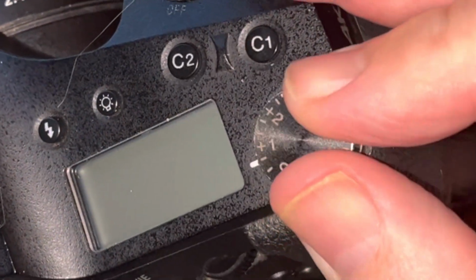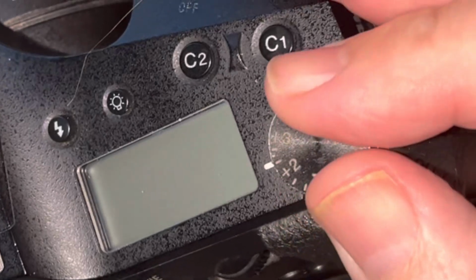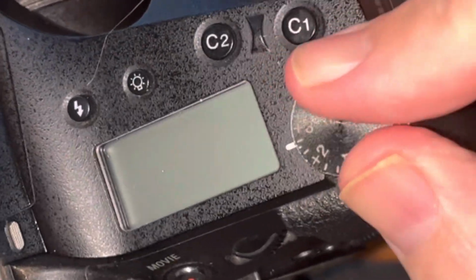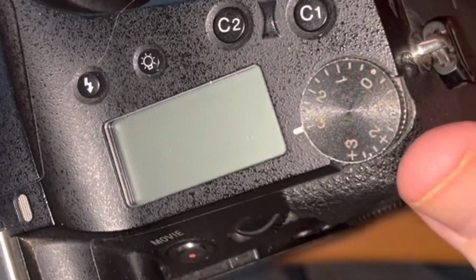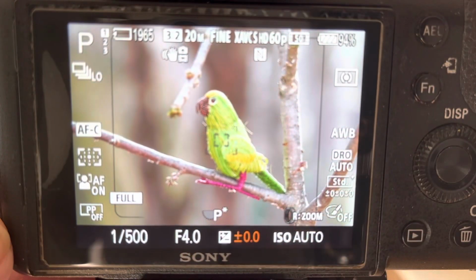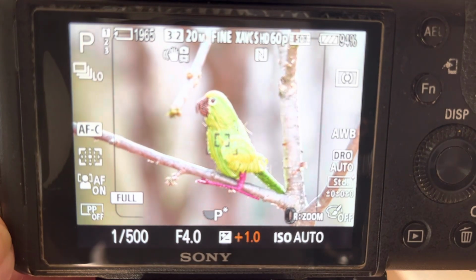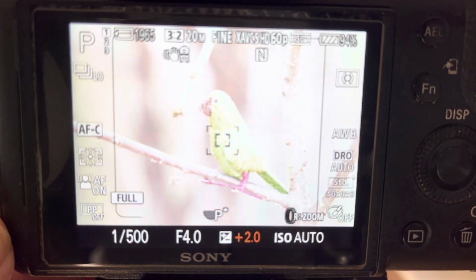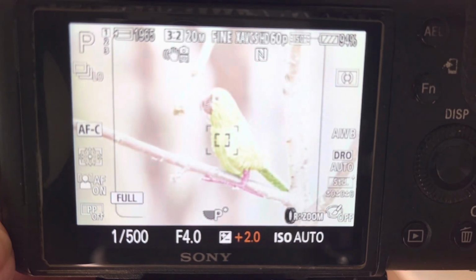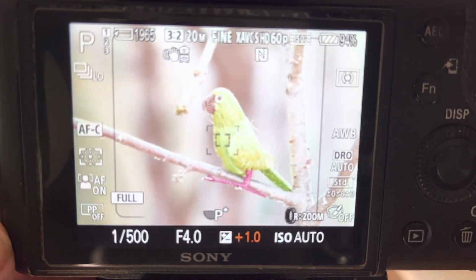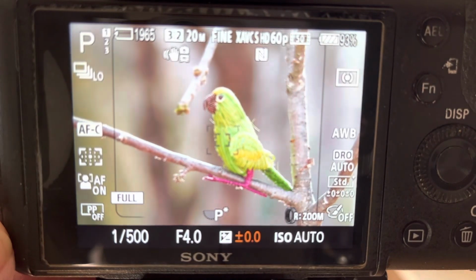As you can see, if you can see, it goes up to +3 and down to -3. You would use the plus side to bring more detail out of a shadowed silhouette. You would use the negative side to preserve detail in a brightly lit subject against a dark background.